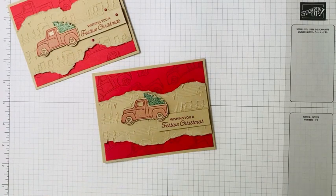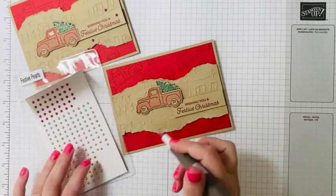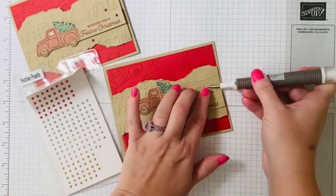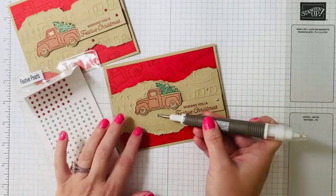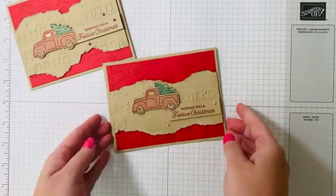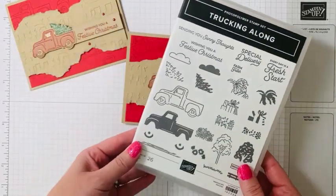And then, you know, every good card needs some bling. So I'm gonna bring in our festive pearls. I used a red in the first one. And this one, I think I'm gonna use some silver. So, I can just put a few of these. Maybe down here. Okay, and there we have wishing you a festive Christmas with our super cute trucking along stamp set that also has its coordinating punch.